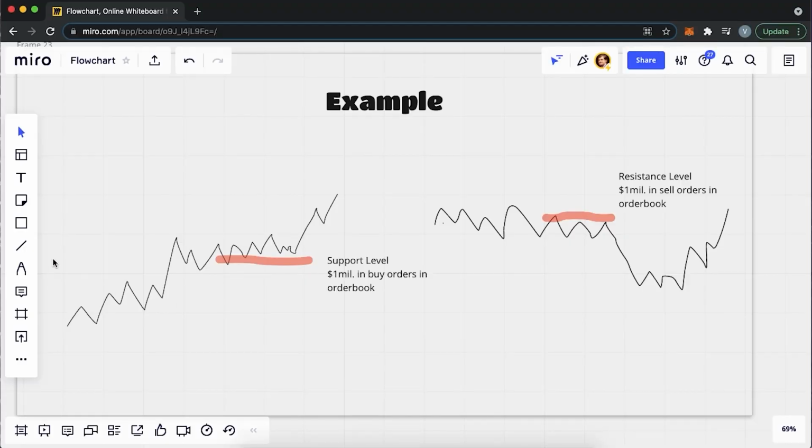For example, if I see a large amount of buying orders on the list, I would determine that it is a potential support level or a spoofer. Same goes for if I find a huge number of selling orders on the list for a specific price. I would determine that it is a resistance level or a spoofer.